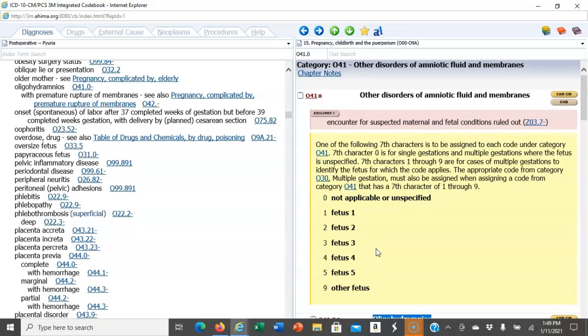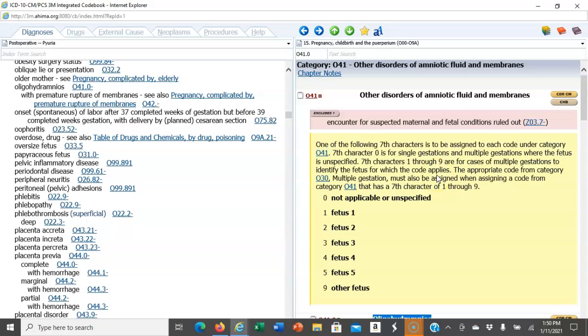If we look up, we have to choose which fetus is affected. Now I want you to look carefully at this. This is a guideline: we use the seventh character of 0 if it is a single gestation and for multiple gestations where the fetus is unspecified. The characters 1 through 9 are for those cases of multiple gestations, to identify the fetus to which the code applies.